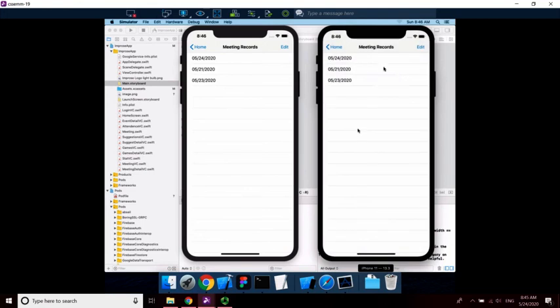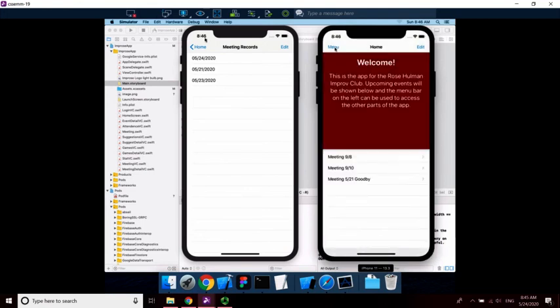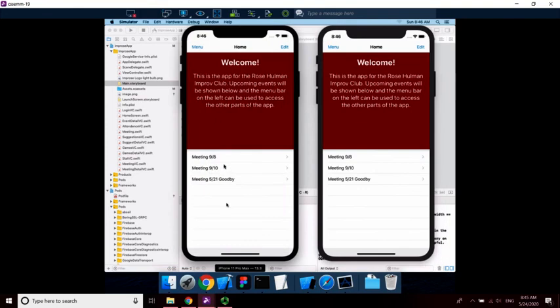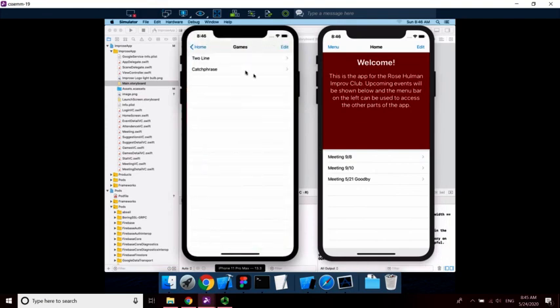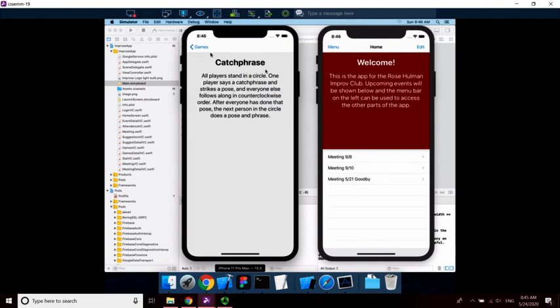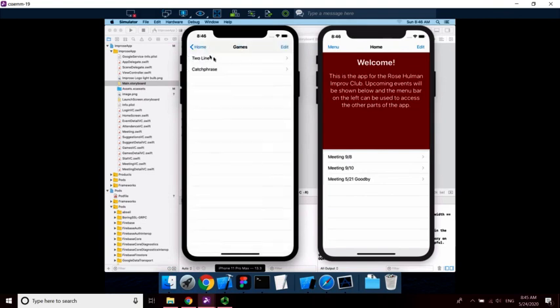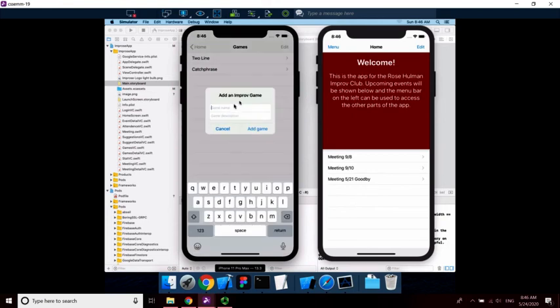Stop deleting. And then if we want, we can go to games list, and this is just a database of games, so you can add games with a description. So maybe we'll add a game, we'll call it Switch.